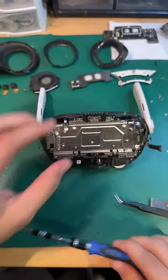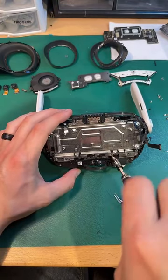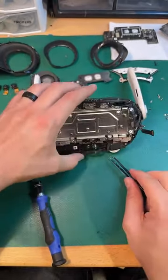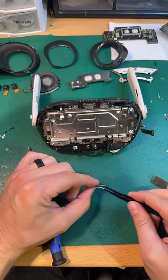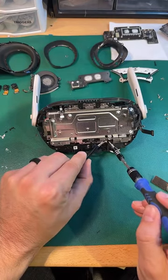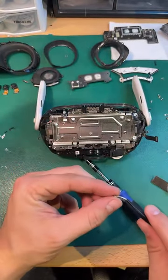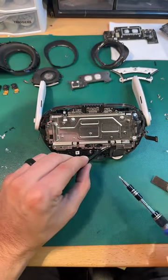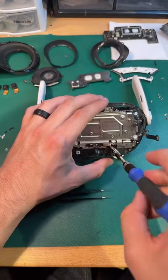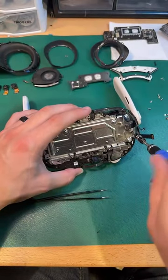Okay. So, yeah, I thought this was just some sort of shield to obscure the view of the gear system here. Now I'm thinking, well, let's put this one back for now. If there's one thing that I don't want to do, it's mess with the gear system. Because I've messed with the gear systems on the HTC Vive Pro and the Valve Index, and they're a nightmare. Unless absolutely necessary, you really don't want to have to do it. And the Valve Index, you have to do it because it's part of the way that the eyes come out. And I'm imagining that that's probably what we're going to end up doing here too. But I don't want to get there until we get there.